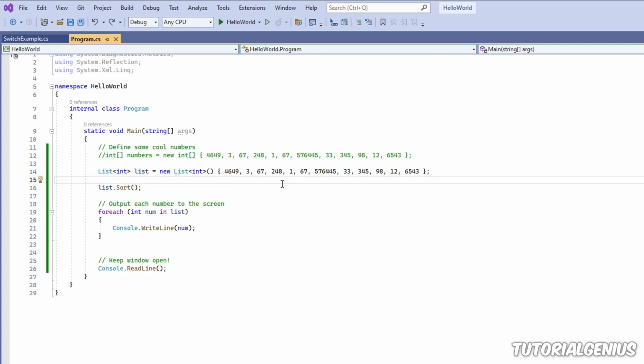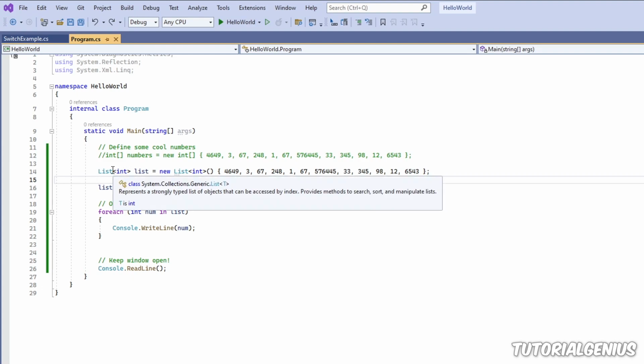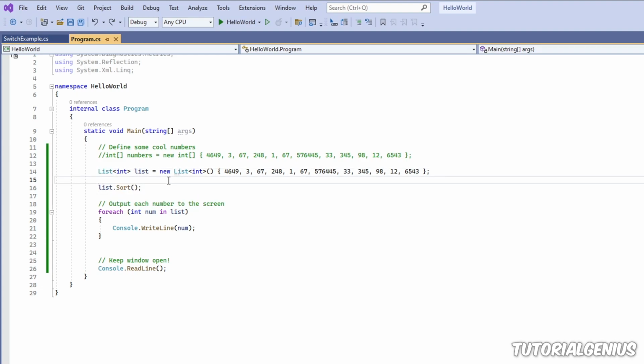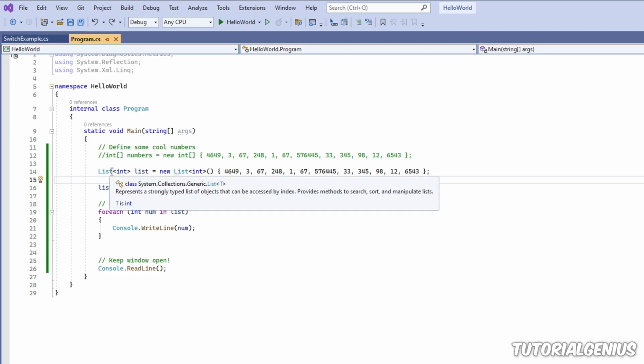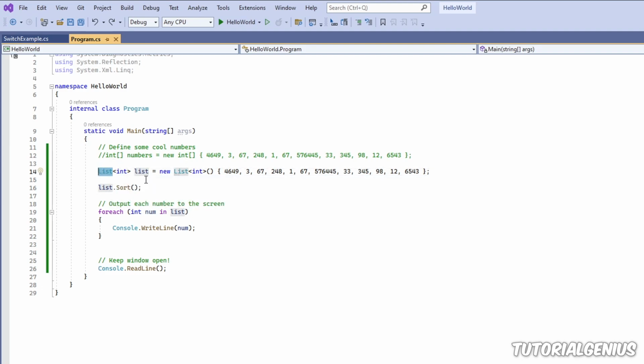So to summarize, if you have a collection of data, whether it's integers, strings, or another data type, and you don't necessarily know the capacity perhaps, you might want to add values during the application. Maybe the user needs to add items, or you want to control the data in a better way, then maybe List is something for you. Maybe it's a data type you want to explore. But it is a powerful data type, and I do recommend you use lists with your adventures in C#.